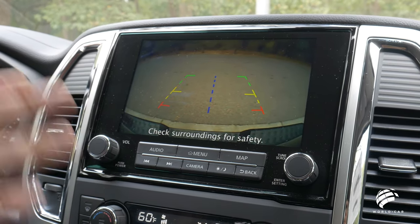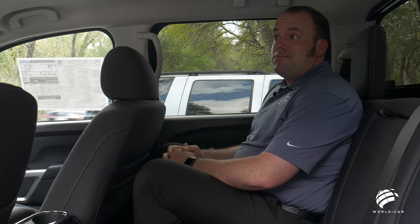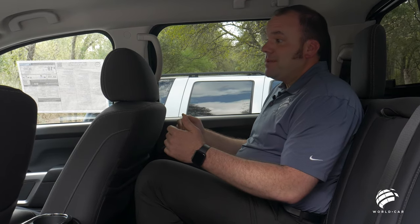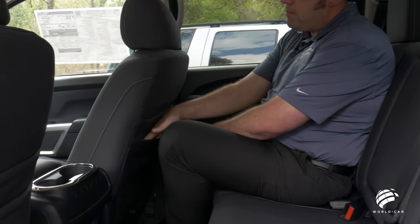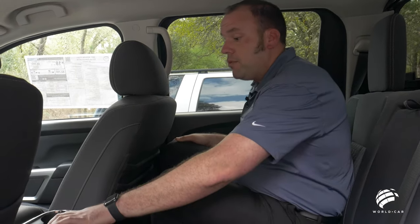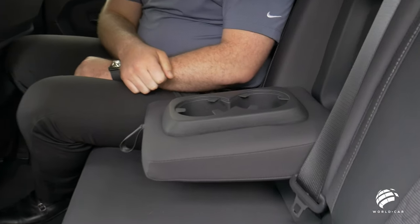This is standard on all Nissan Titans with the convenience package. As for space and comfort — I'm 6'3", about 260 pounds, a little on the bigger side — even with the seats moved all the way back, I still have tons of knee room, leg room, and headroom, so four or even five full-size adults could fit very comfortably. You have dual compartments on the back of each driver and passenger seat, more storage with additional cup holders on both back doors, cup holders up top — that's six total — and folding down this center console gives a total of eight cup holders for rear passengers.